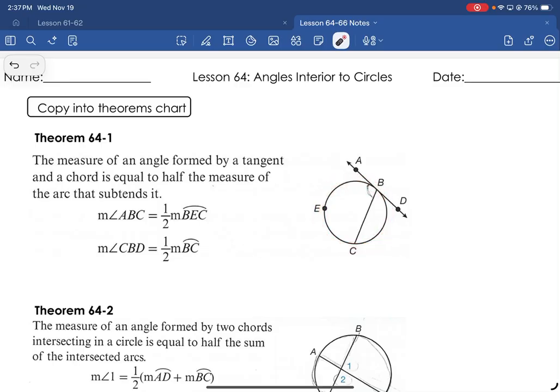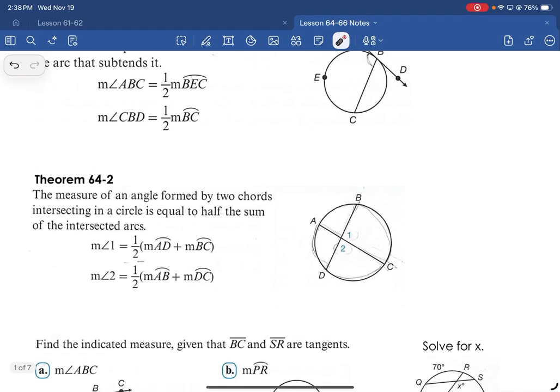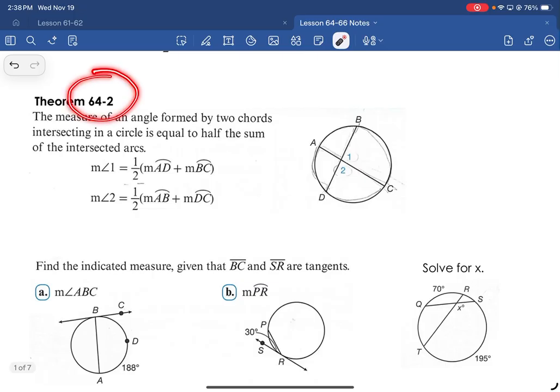360. Because what they'll like to do is give you this arc and ask for this angle. So you need to do 360 minus what they give you here so you can find this one. Or you find this angle by taking half of this arc and then minusing it from 180, because you know that these two angles make this 180 straight angle. So either way y'all want to do it, it's kind of like a puzzle, a logic puzzle, which I know you all love.